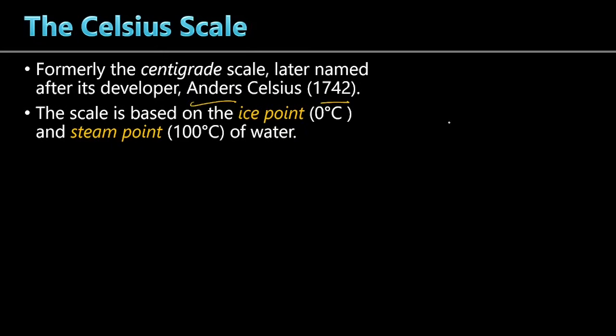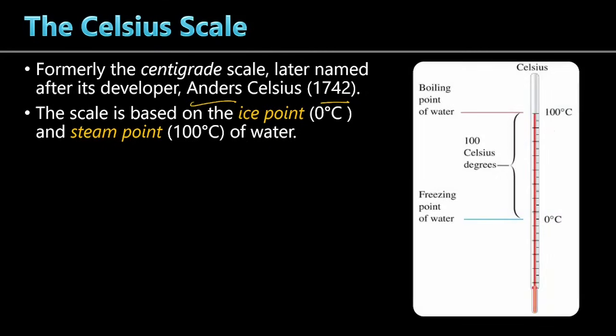Now, why was it called the centigrade scale? Because from 0 to 100, we know that there is a difference of 100, right? Here are the two reference temperatures. The freezing point of water marked as 0 degrees and the boiling point of water which is marked as 100 degrees. Now, from 0 to 100, this was divided into 100 equal intervals. And one of these 100 equal parts is called a 1 Celsius degree.